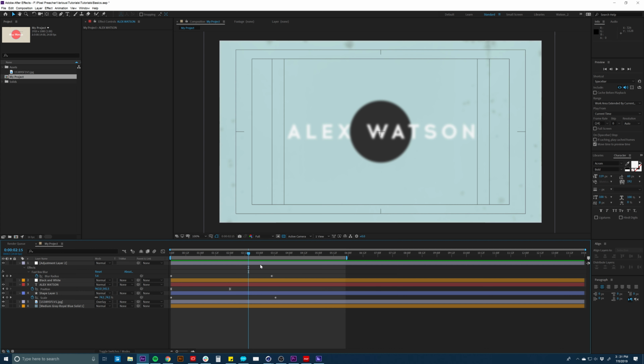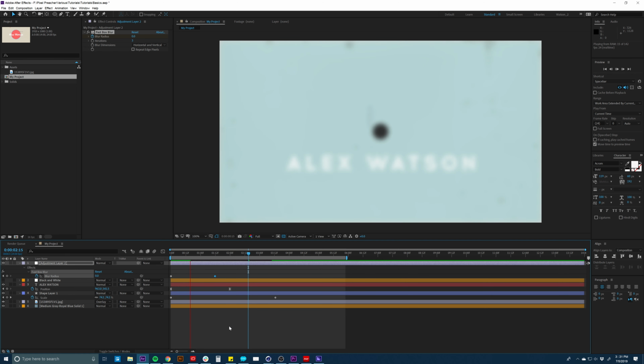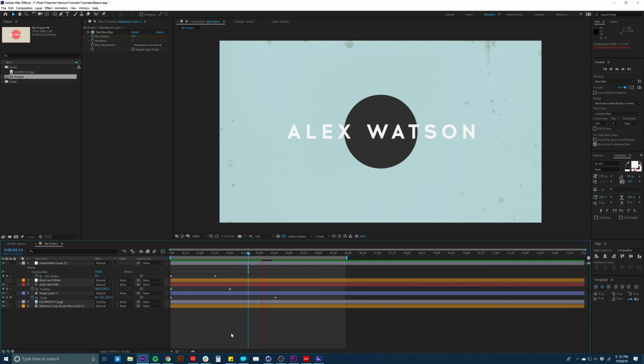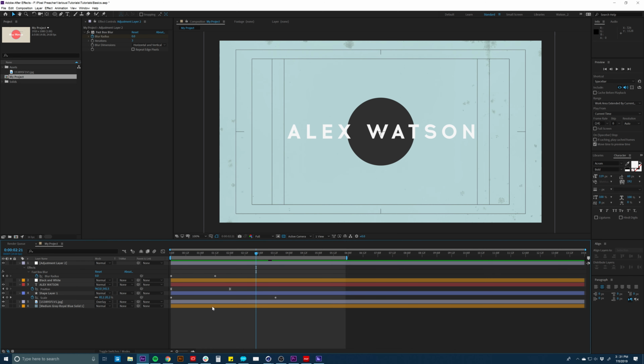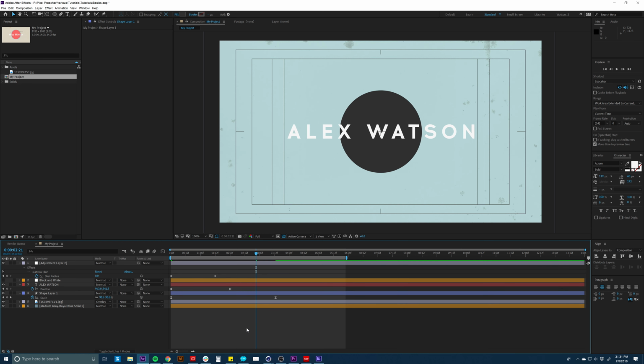Okay, the blur is a little bit too long, so I'm just going to take that keyframe and drag it down there. And we can watch that back. This will help you understand that animation takes so much time when you're trying to watch back what you did. Okay, very good. Same thing goes for our shape layer, as we can highlight these. You can right click, go to Keyframe Assistant, Easy Ease, click on this little stopwatch, and now you can adjust that scale right there. Okay, let's watch that back.